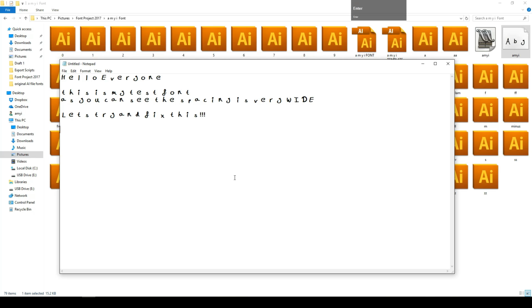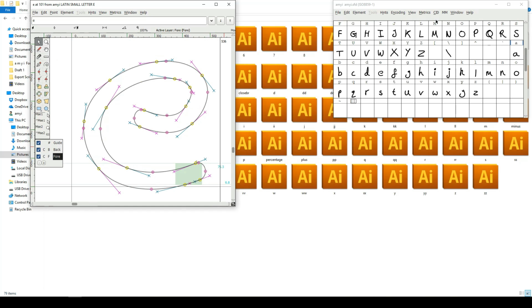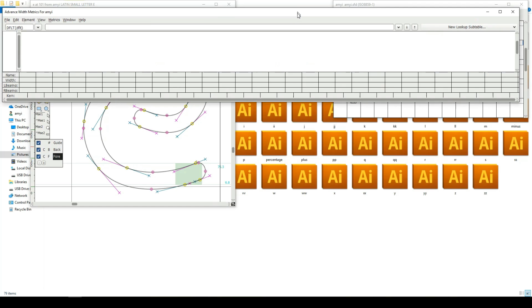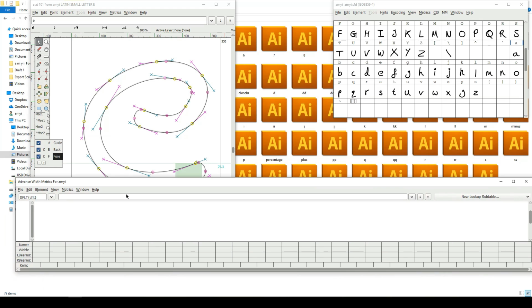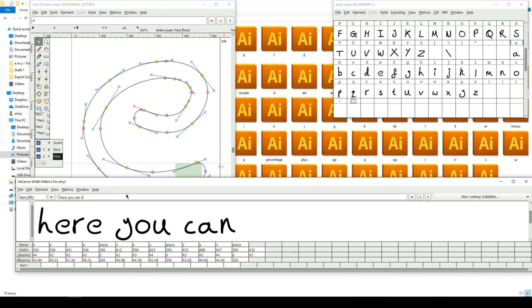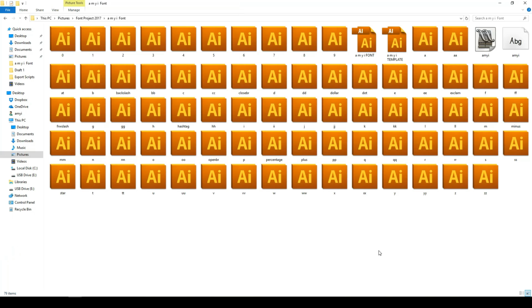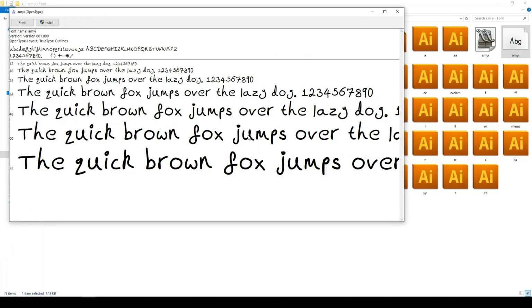So I'm just gonna show you now how to adjust the spacing. So go to metrics and go to new metrics window, and in the text box just type something random just to see what it's like at the moment. And what you want to do is go to the spacing setting. So mine was a bit lower, I changed it to 350, so it increases the spacing between the words. But if you go to metrics or to adjustment of the width, that will automatically adjust the letters between each word as well. And look at that, it looks much better already.